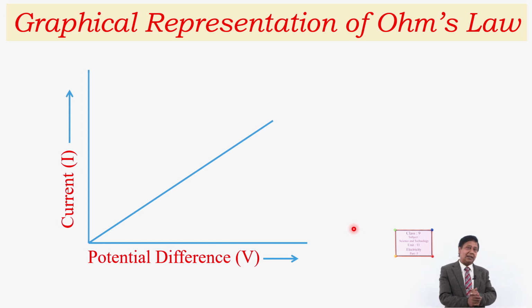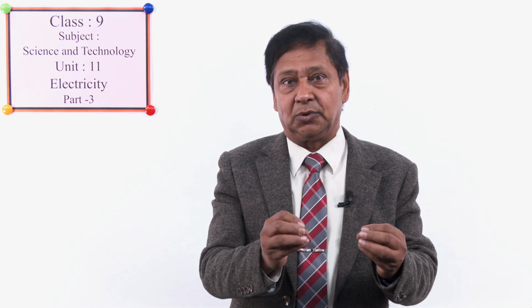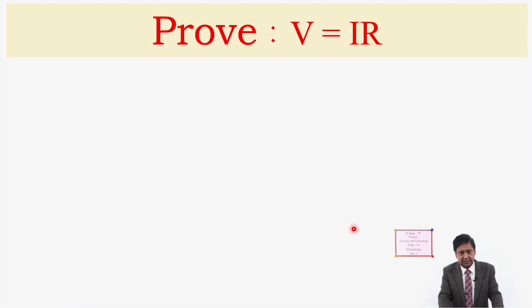Okay. Now I think you are clear about potential difference and current and how they are related, and I also made you very clear what Ohm's law is. There is one famous question that comes frequently in different examinations, and it is in your book also. If you are asked to prove V equal to IR, how can we prove this? This is established by Ohm, and that's why this is the equation obtained from Ohm's law. How can we prove V equal to IR?